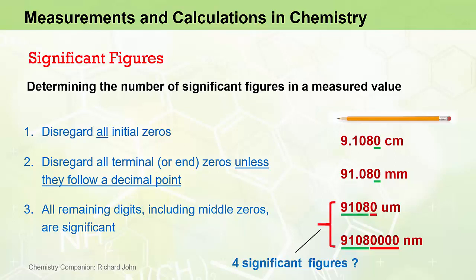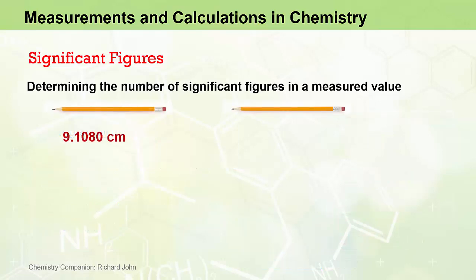So in these 2 measured quantities here, do we have only 4 significant figures represented by the green lines? Now, one would hope not, because again, I would stress that we haven't changed the way we made the measurement. Therefore, we haven't changed the uncertainty. And so what we see now is confusion arising when you have terminal zeros not after a decimal point. One way to avoid any confusion is to express this value here of 9.1080 centimetres in terms of scientific notation.